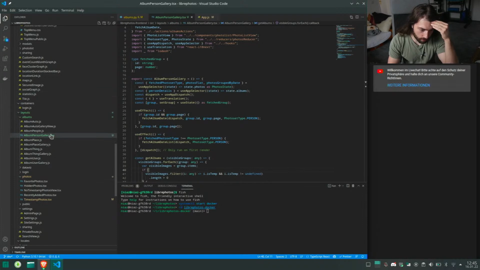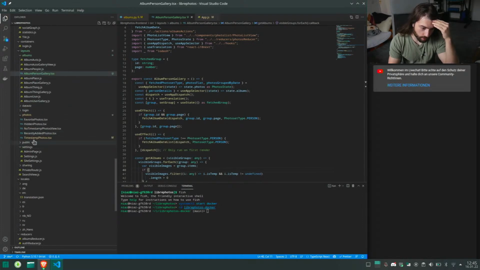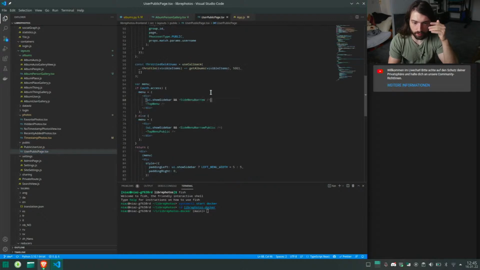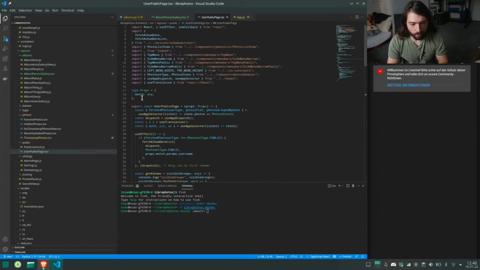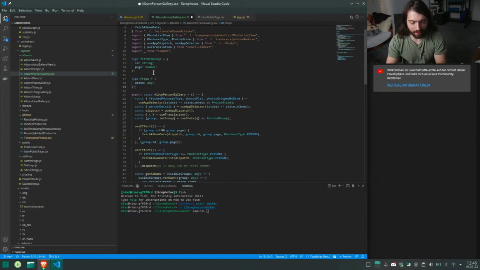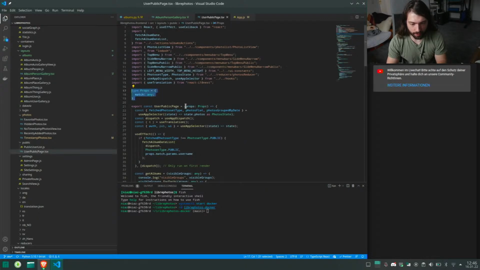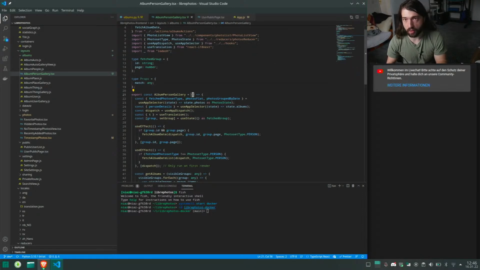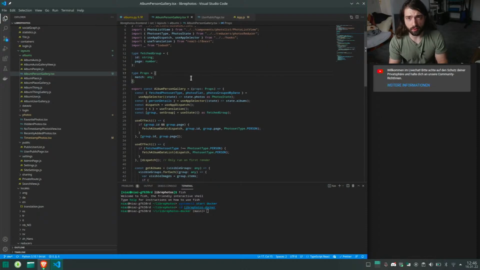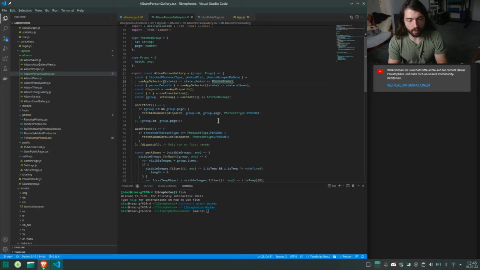I'm going to look up again how we implemented that, because I definitely didn't remember that. So we have the props. Okay, we just had type props match any. Not strongly typed at all, but if it works, it works. Sometime in the future, if we are at 100% TypeScript coverage, then I will probably refactor all any props. It should usually work because I don't do a lot of type switching with any and hacks.